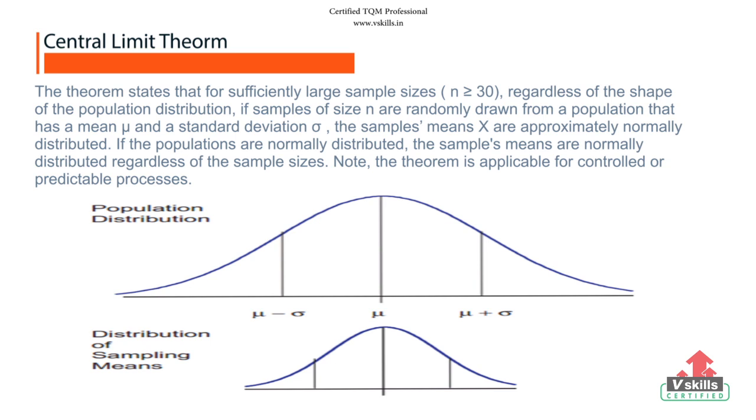Using ±3 sigma control limits, the central limit theorem is the basis of the prediction. If the process has not changed, a sample mean falls outside the control limits an average of only 0.27% of the time, as clearly indicated in the image on the slide. The theorem therefore enables the use of smaller sample averages to evaluate any process because distributions of sample means tend to form a normal distribution.